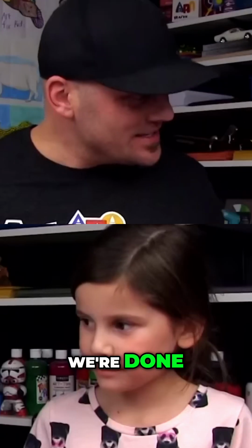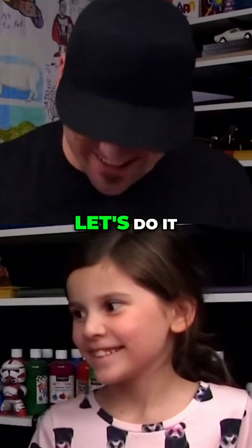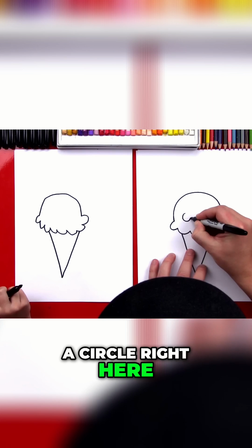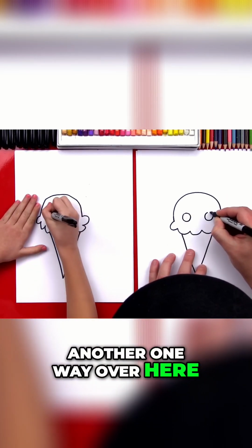We're done. Except we could add extra details, right? What should we add? A face. A funny face? Yeah. Okay, let's do it. We're going to add a funny face right to the ice cream scoop. We're going to draw a circle right here. We're going to draw one right here, and I'm going to draw another one way over here.